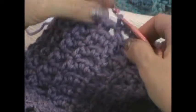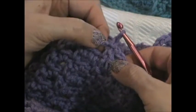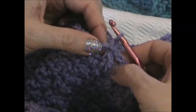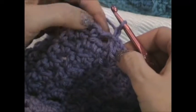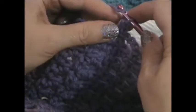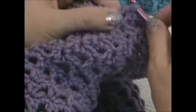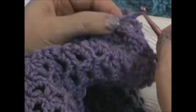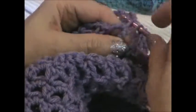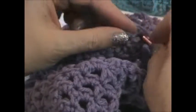Okay, so now what we're going to do to close up this top is we are going to chain 1, and then we're going to do 1 single crochet in each of these stitches instead of 2. And we're going to chain 2 instead of chaining 3. So we want to do 1 single crochet, chain 2, 1 single crochet, chain 2, 1 single crochet, chain 2, 1 single crochet, chain 2, and we're going to do this all the way across. And this is going to make our opening in the top of our hat get smaller.